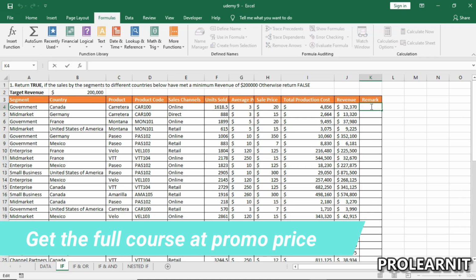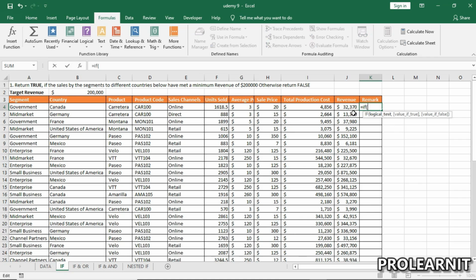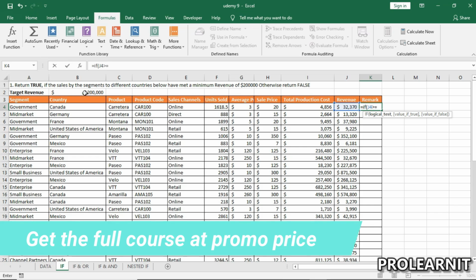So I'm just going to double tap on this cell and say equals IF, and then I'll open my bracket. Now, friends, the first thing I want to do is to check if this particular logical statement has been met. In other words, I want to check if this revenue has met the minimum revenue requirement. So we are trying to test if it is either equal to or greater than. Sorry, let me do it this way: greater than or equal to a particular target, which is this cell.